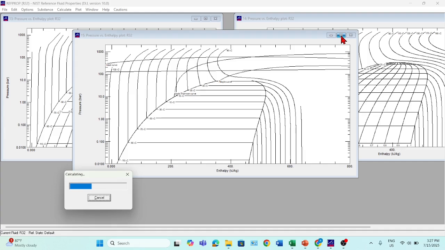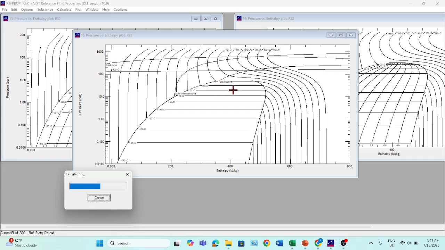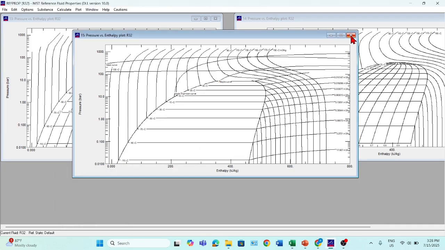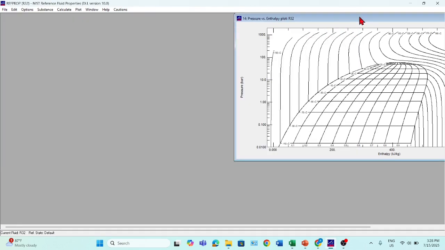Because we selected the very fine spacing option, it is taking much time. If you want to save time, you should select fine only, or medium is okay. Very fine takes a lot of time for the software to evaluate all these properties. So let's cancel it and see the other things.